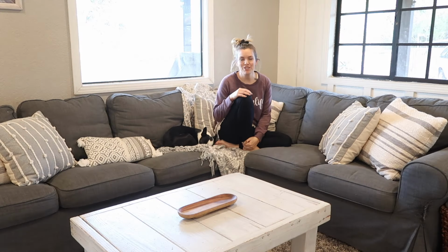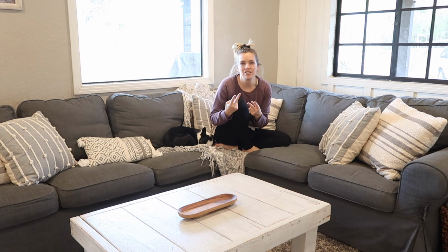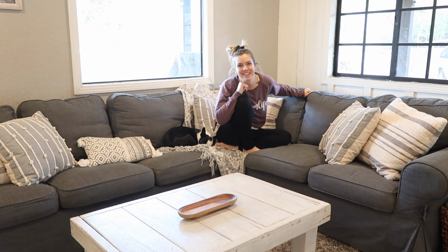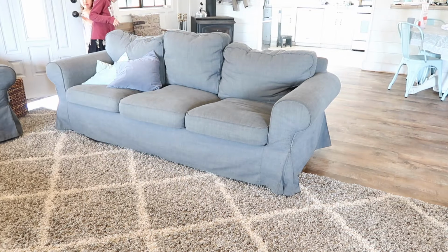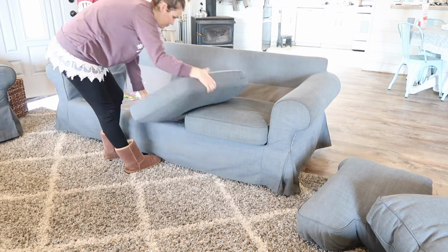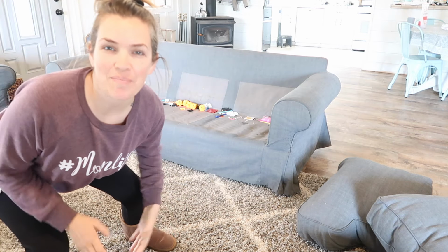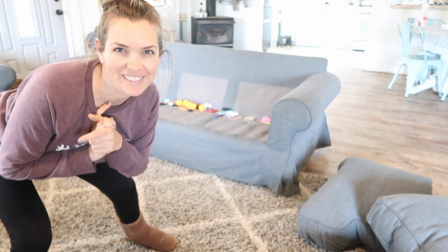All right guys, I am so excited to show you how I made my two couches into a sectional. So let's get started. Alrighty guys, so the first step for doing this is just to take everything off of the couch. You're gonna flip it upside down and we're gonna take the arm off. Well, I guess the real first step is to clear all the junk off the couch and then flip it upside down.